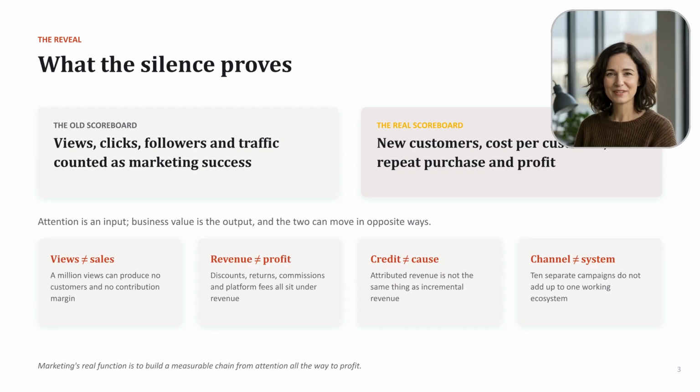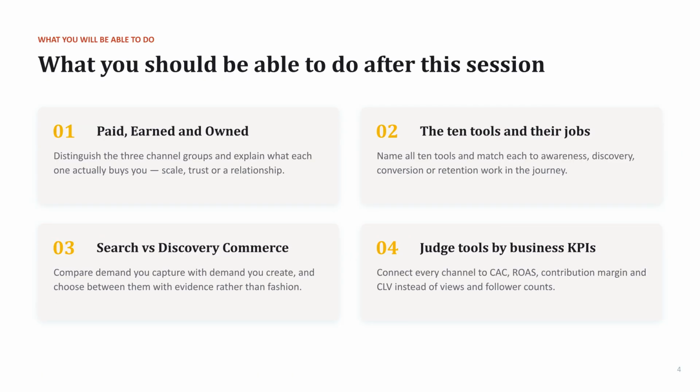Marketing's real function is to bridge that gap by building a measurable chain from initial attention all the way to long-term profit. By the end of this video, you will be able to distinguish between paid, earned, and owned media, understand how the 10 core tools work, compare search versus discovery commerce, and judge tools using genuine business KPIs.